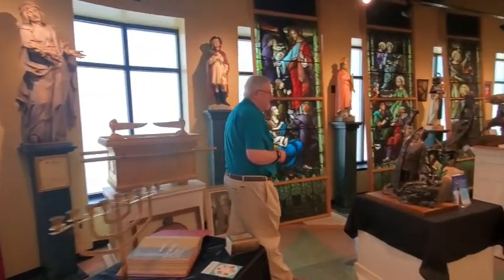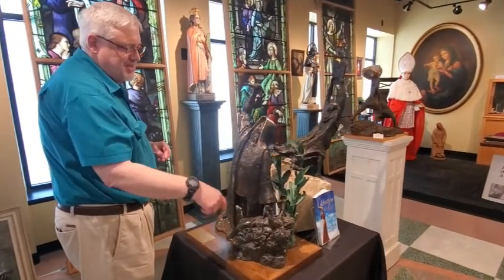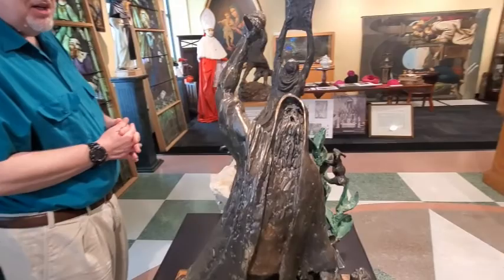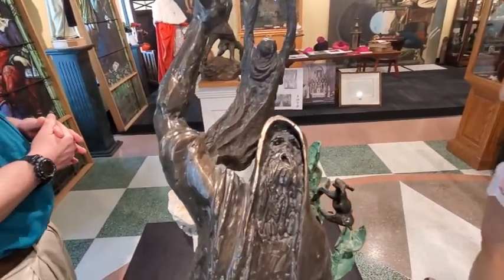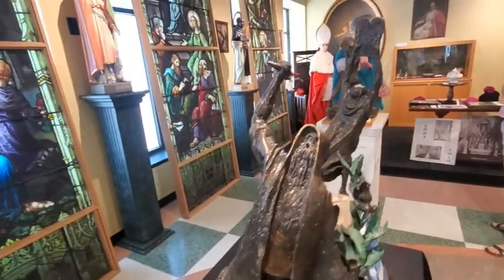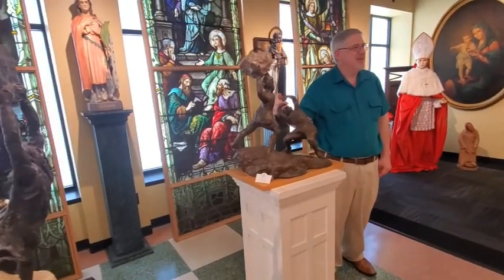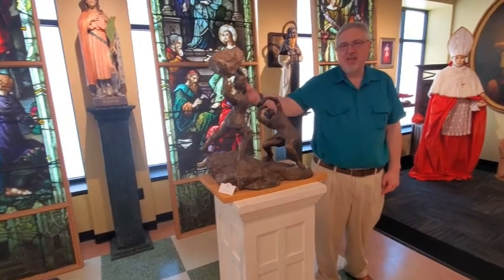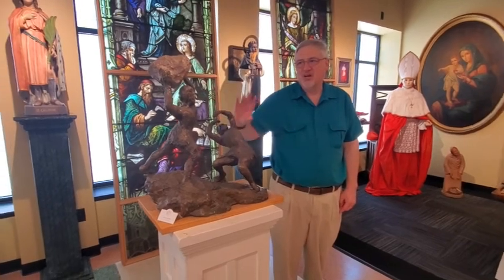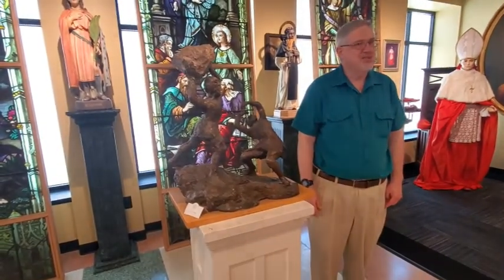What's really amazing are the faces — the anguish on Abraham as he's going to sacrifice Isaac, Moses' anger at seeing the Israelites below him worshiping the golden calf. And this is Cain and Abel. Cain is depicted with a mouth that's open; Abel's mouth is closed, because Abel doesn't say anything in the Bible. Cain actually has a conversation with God. The hollowness of the eyes and the anger in his face are really remarkable details the artist put in.